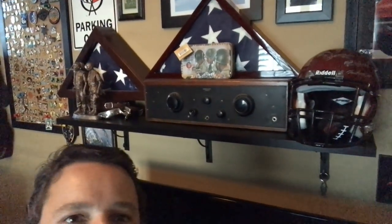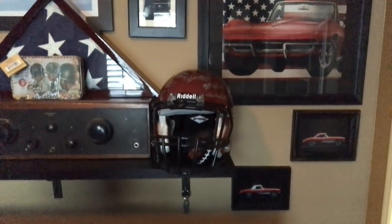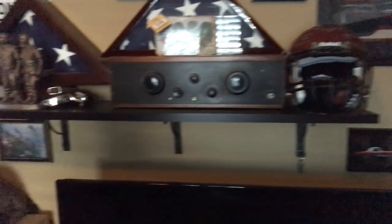I'll share this wall with you real quick behind me. This is my father-in-law's office. Very cool. He's got some real treasures in here.